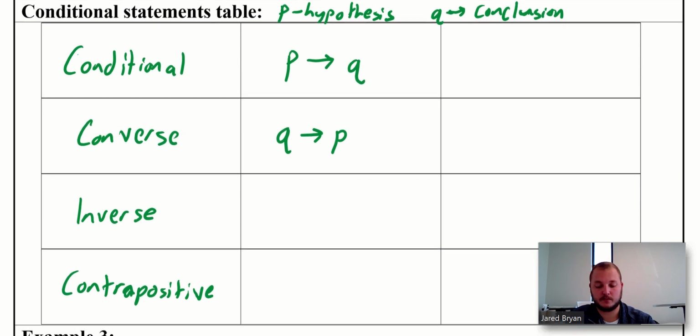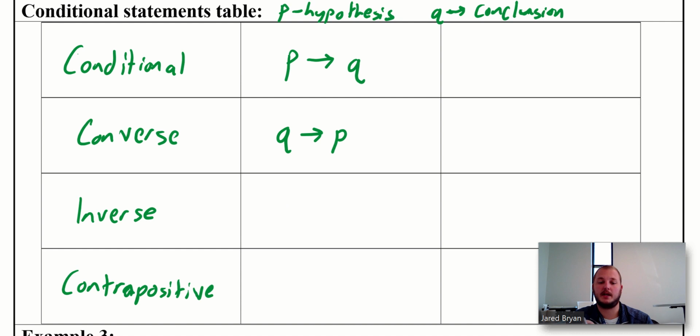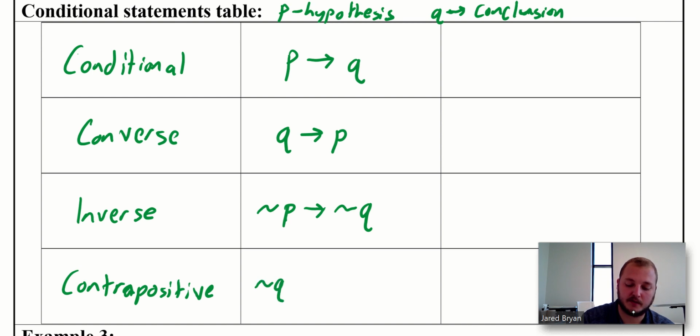The inverse: P and Q stay in the same place, but we negate them. So what I'm going to do here is add this little symbol used for negating, which is like the little squiggly line that goes above the congruent symbol. But I'm saying if I negate P, or if I say the opposite of P, then I say the opposite of Q. That is what the inverse does. And then the last piece, like we said, does the converse and inverse both together. So it switches their places. I say if I have the opposite of Q, the opposite of the original conclusion, then I have the opposite of the original hypothesis. So that is the idea here.